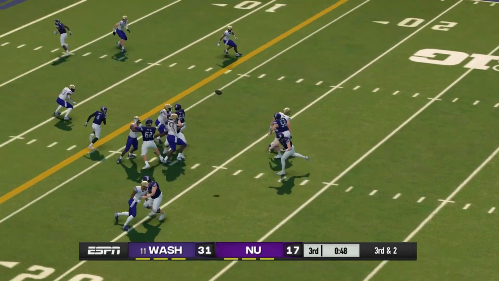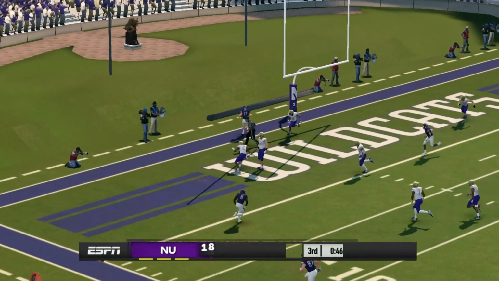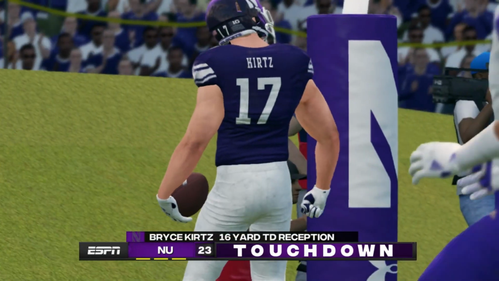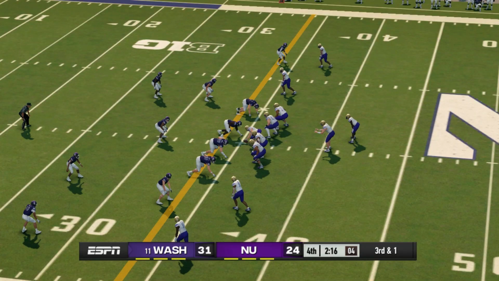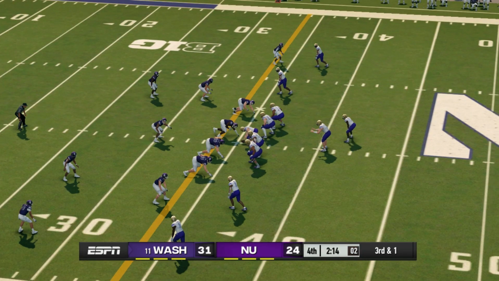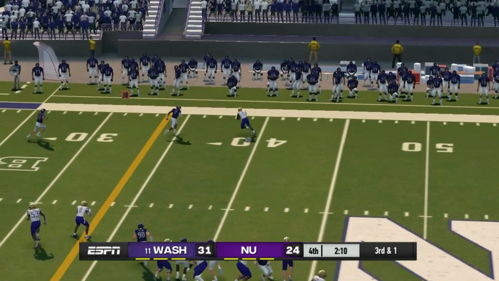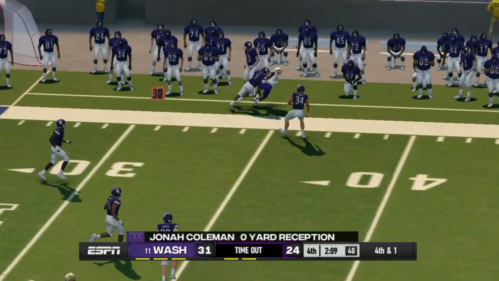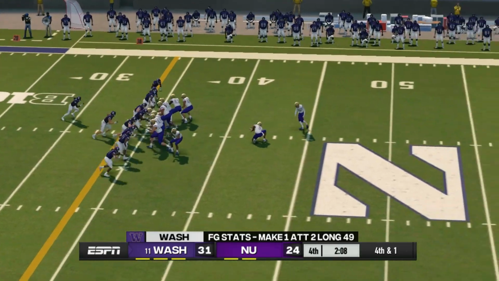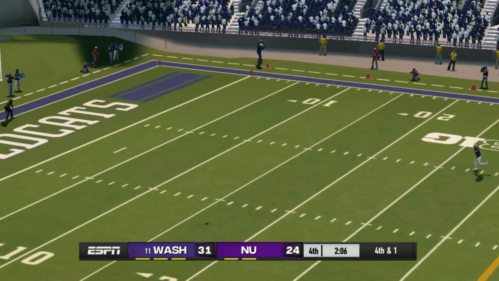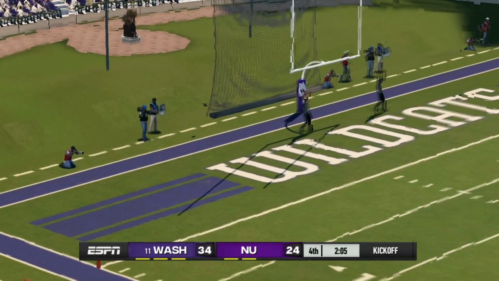Next, we've got Washington versus Northwestern. This one was a good one. Northwestern pulling within 7 with that touchdown. It's 31-24. And now Washington with it. 3rd and 1, really just trying to run the clock out, and they are not going to get that first down. They try a long field goal, and it's going to be good.